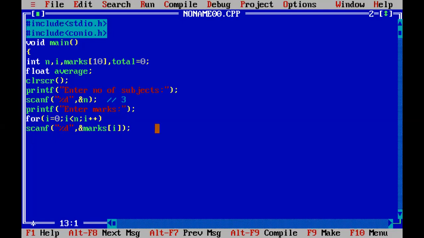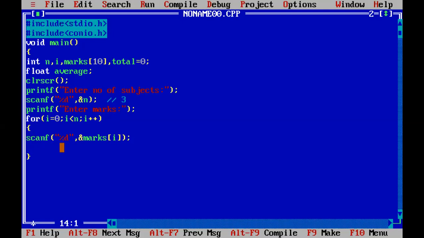Then what to do? I have to use the total formula. So shall I open a brace here? Multiple statements are there. If only one statement is there, braces are not required. If multiple statements are there, braces are required.